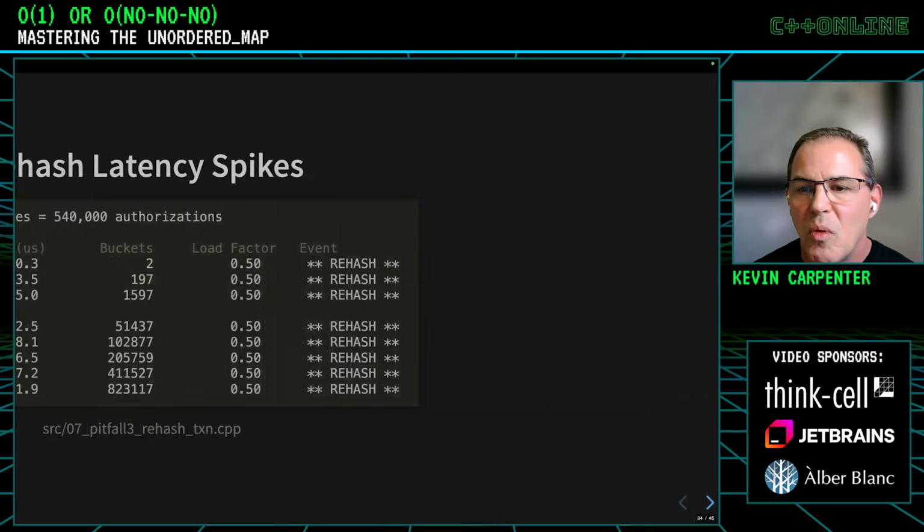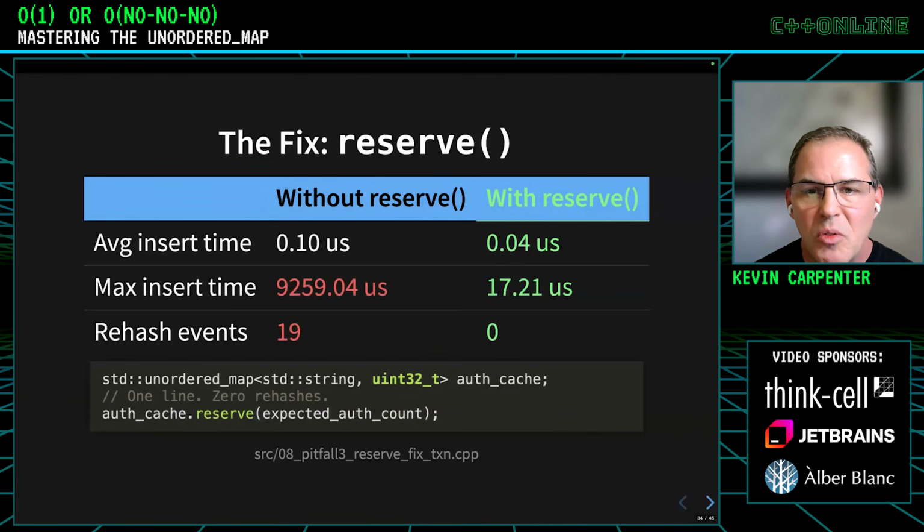When we don't do reserve, our average insert time ends up almost being double what it is if we do reserve. And our max insert time ends up being just massively worse, not to mention the amount of rehash events that we end up having.